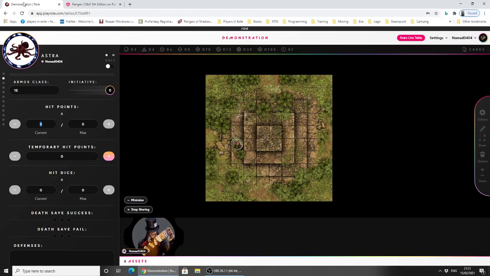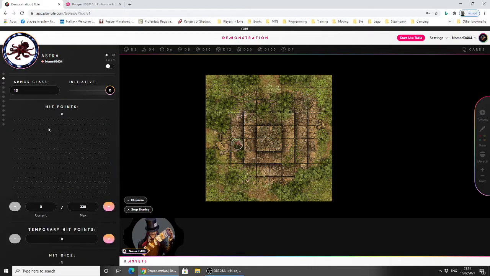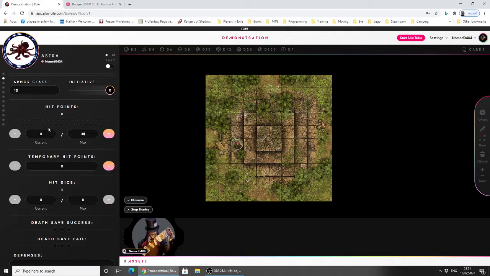1d10. There we go. So it would have started with 10. Say they've got a point in Constitution, so they would get 7, 7, 7, 7, 28, 38. So they've got 38 out of 38. All right, that's interesting. So I got 38 little dots.